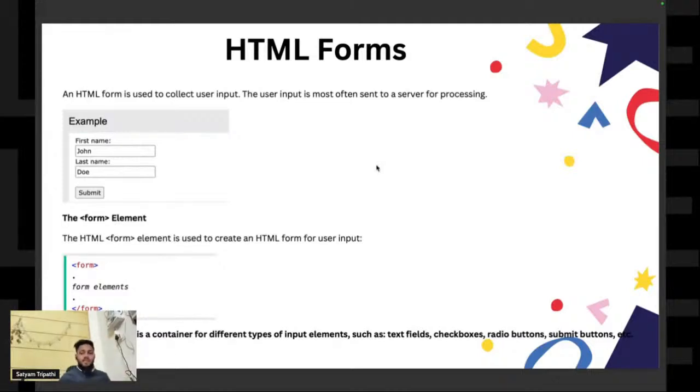At that time, they ask you, what is your current package? What is your expected package? What are your skills, and what kind of technology are you working with? That thing basically works with the help of forms only.